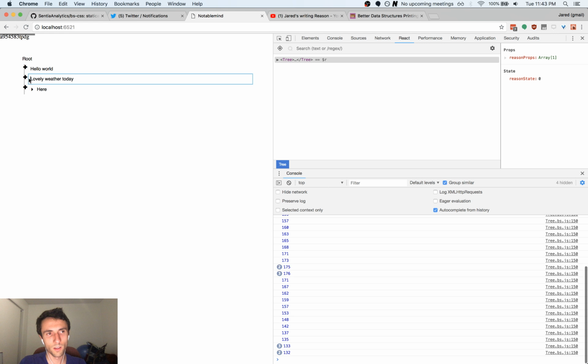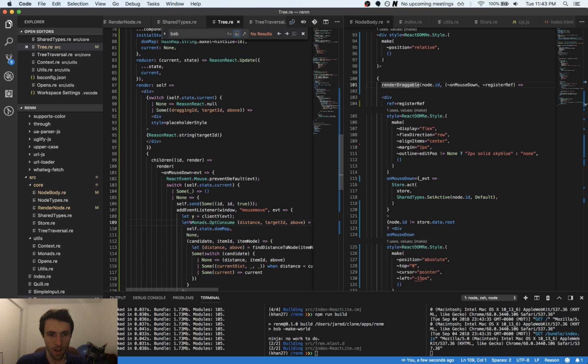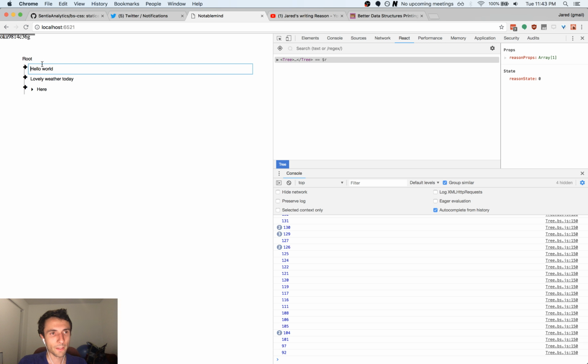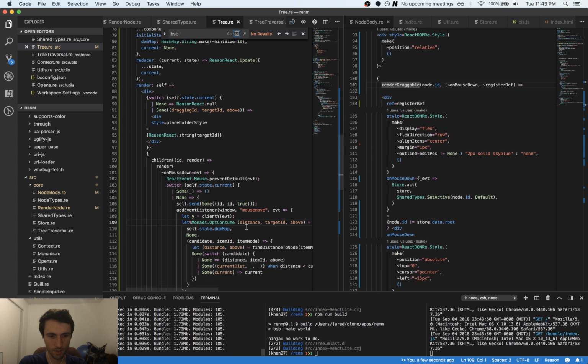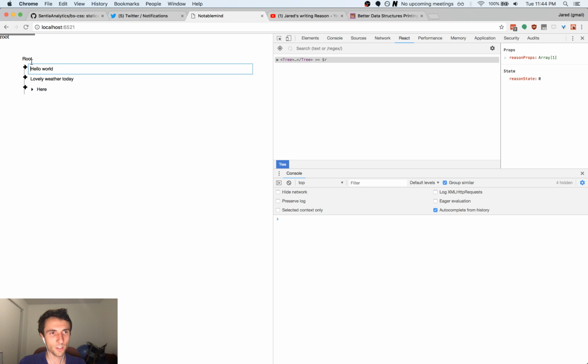So it will, okay, so it's got this root. I'm spamming console like nothing else. Okay. And of course, I think this watcher is delayed. Okay, now we're back on track. So that's cool.